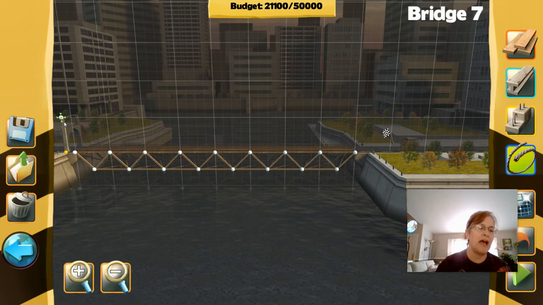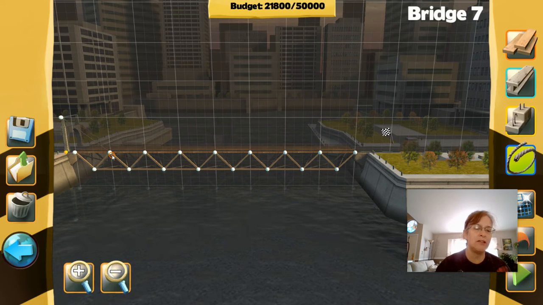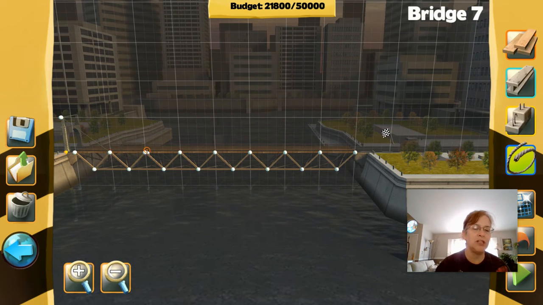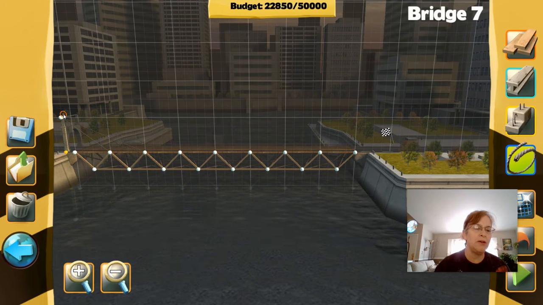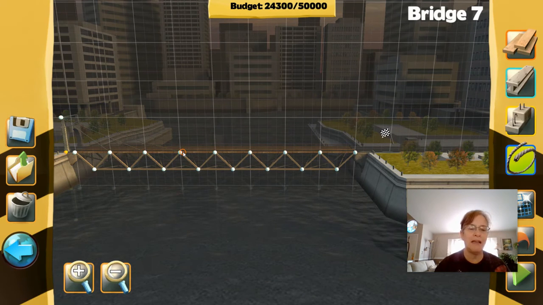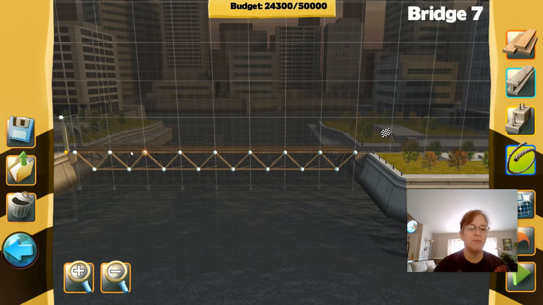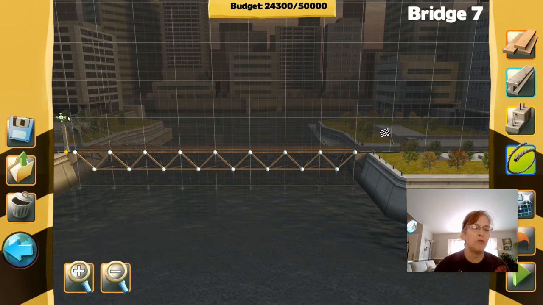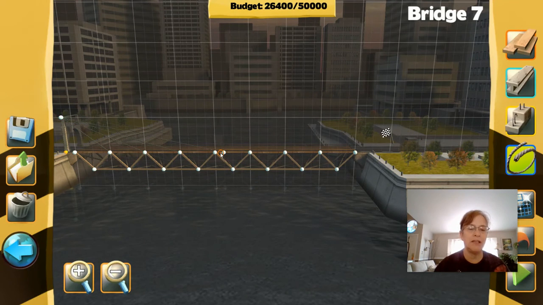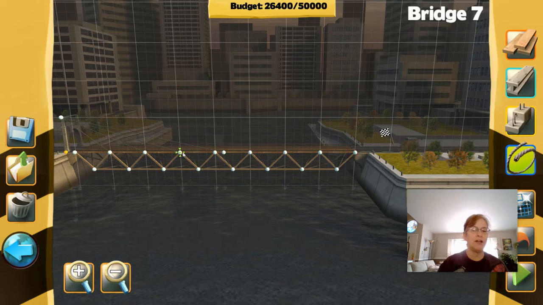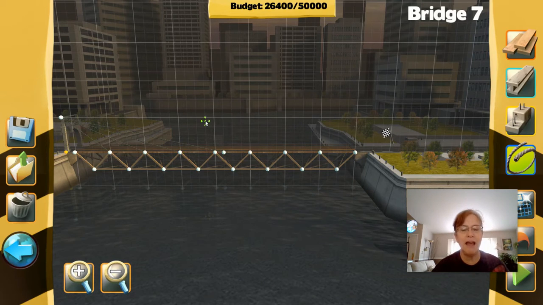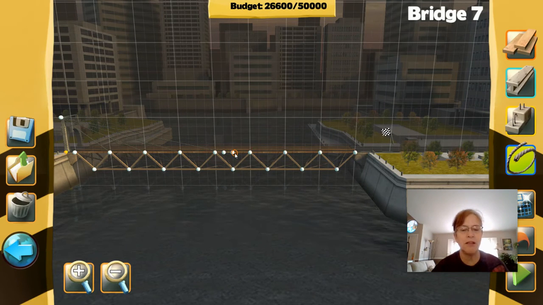So I'm going to try talking about materials when we start talking about different kinds of bridges. We will see that cables added a lot of ability to bridges to be able to span greater distances. And that's what I'm dealing with here, a pretty far distance. Now, I've kind of got out to the center. I don't know what's going on there.